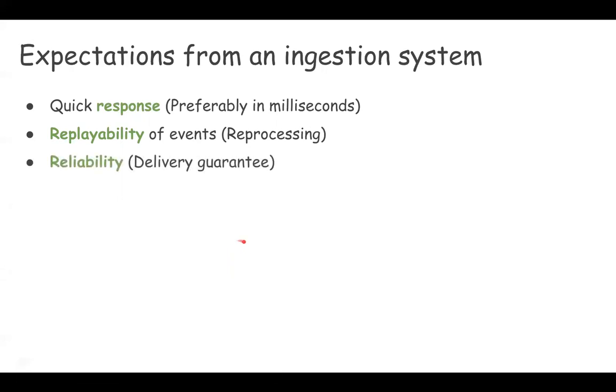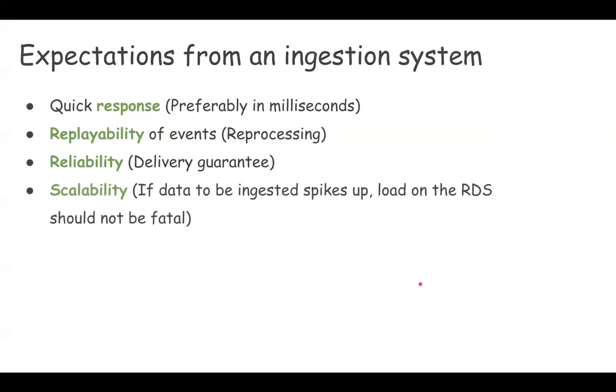Reliability is the next point where you ingest from the relational data source or any RDBMS and you push it to some kind of system. When the system acknowledges it, you are sure that that's going to be durable. Your changes into the final system are preserved. If your data increases in the source or there is a sudden spike, your solution should be scalable enough to take advantage of distributed processing or some kind of decomposition should be there so that you can launch multiple ingestion systems to meet the growth in the data.